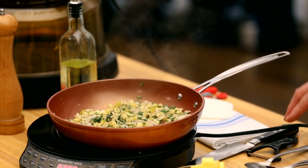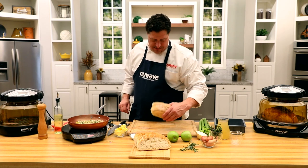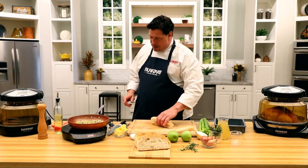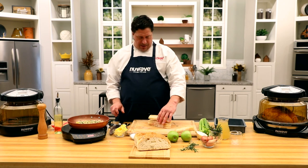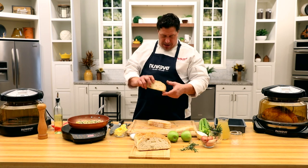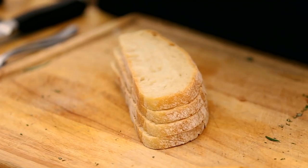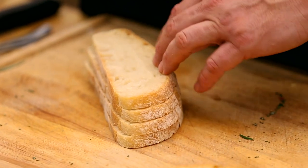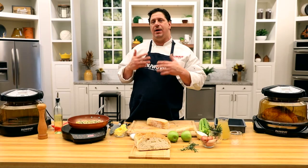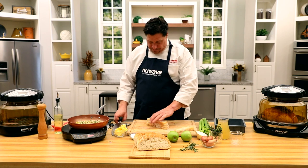All right, so we let this go, and then the next step is very simple. This is not a complicated recipe, right? I'm probably not gonna win any awards doing this one, but I know I'm gonna make some people happy. So this is my sour. I like the flavor sour. It almost smells like beer, right? You can use any bread you'd like. I stay away from flavored breads. I don't use cinnamon bread or things with rosemary, tomato, focaccia, because I don't wanna add those flavors to my stuffing. I don't wanna mask all this hard work, right?